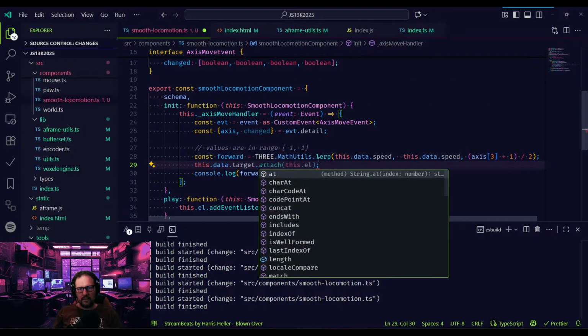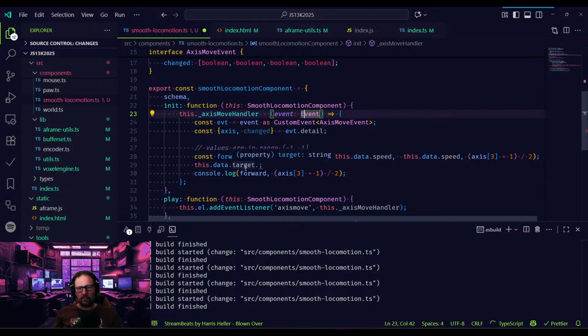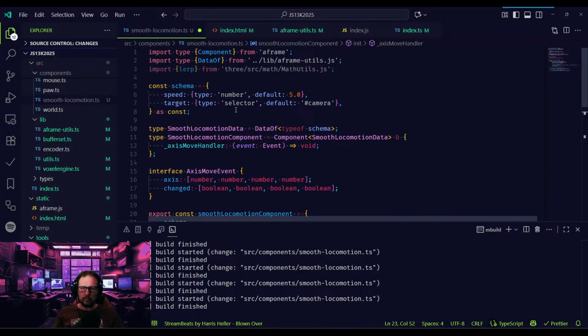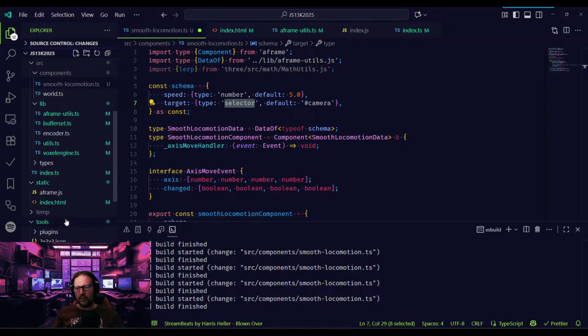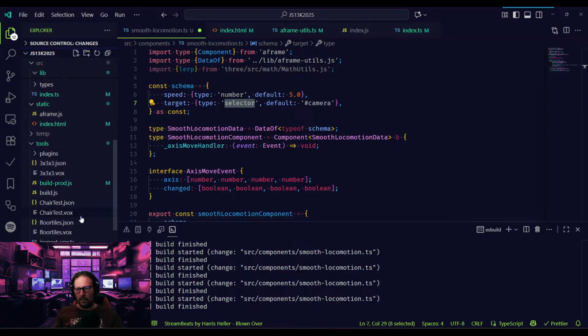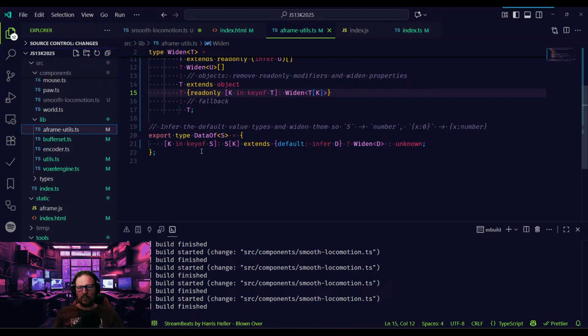So data target. It thinks it's a string, but it's not a string. It's a selector. I'm not sure if we can do anything about that. It takes the extends.